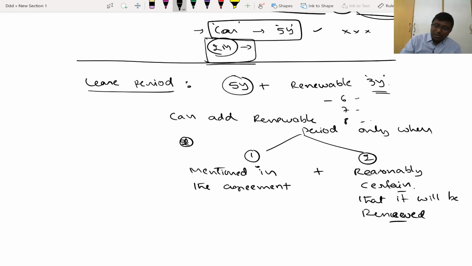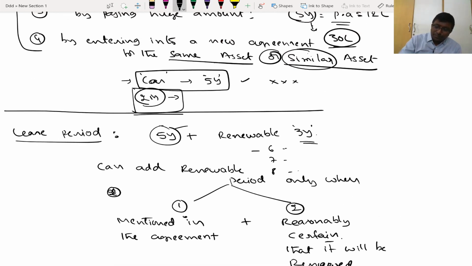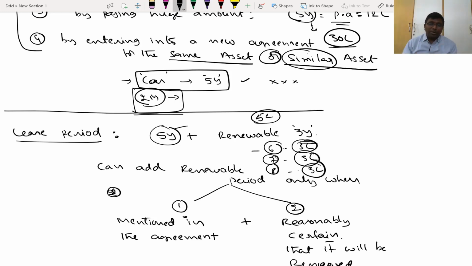This is important. Generally, when do you say it is certain? I will tell you. All these 5 years, 5 lakh rupees per annum is the rental. Suppose for the 6th and 7th years, I will charge only 3 lakh. You renew it for this. They have already promised: you extend the period for another 3 years by paying me 3 lakh rupees every year. That's all. For the first 5 years they charged 5 lakh, for the next 3 years 3 lakh. But this is not the only thing, you have to consider many factors.